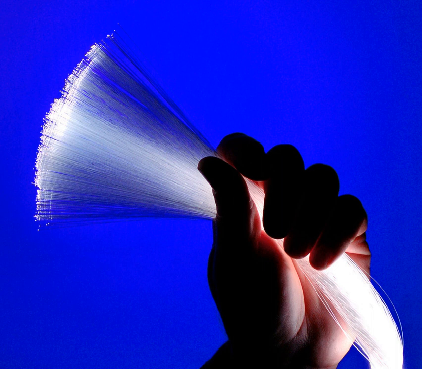The light is guided down the core of the fiber by an optical cladding with a lower refractive index that traps light in the core through total internal reflection. The cladding is coated by a buffer that protects it from moisture and physical damage. The buffer coating is what gets stripped off the fiber for termination or splicing. These coatings are UV-cured urethane acrylate composite or polyamide materials applied to the outside of the fiber during the drawing process. The coatings protect the very delicate strands of glass fiber, about the size of a human hair, and allow it to survive the rigors of manufacturing, proof testing, cabling and installation.